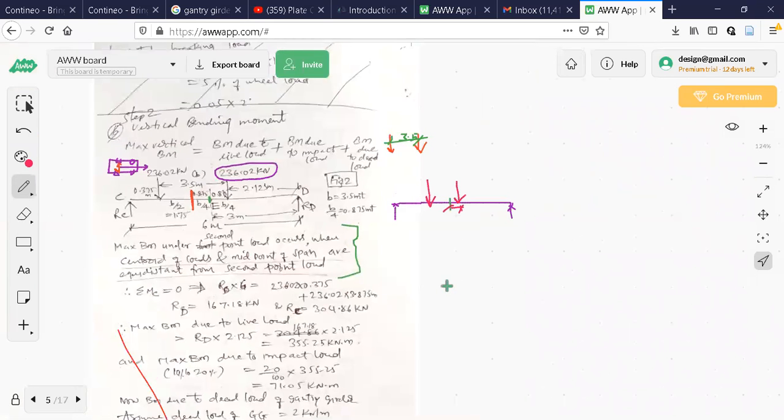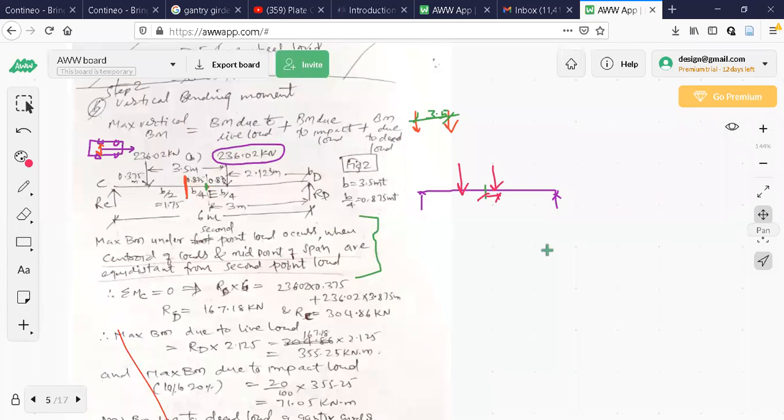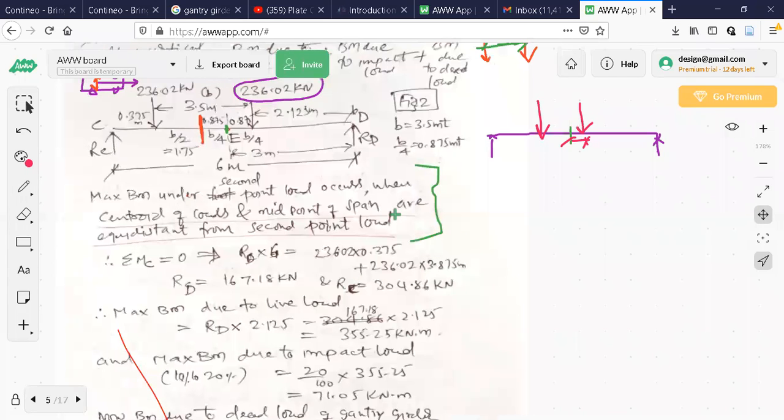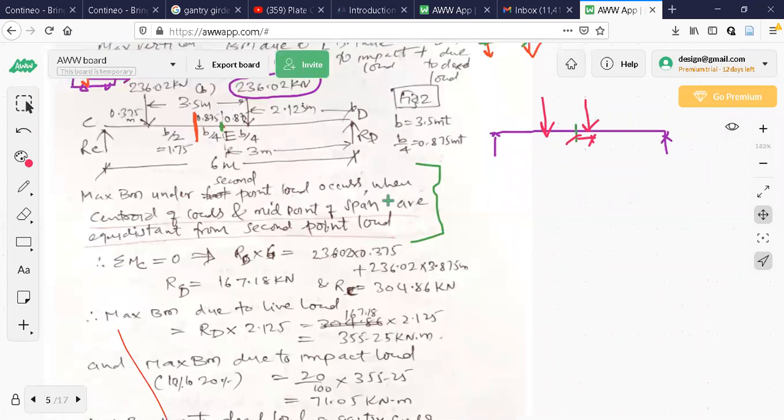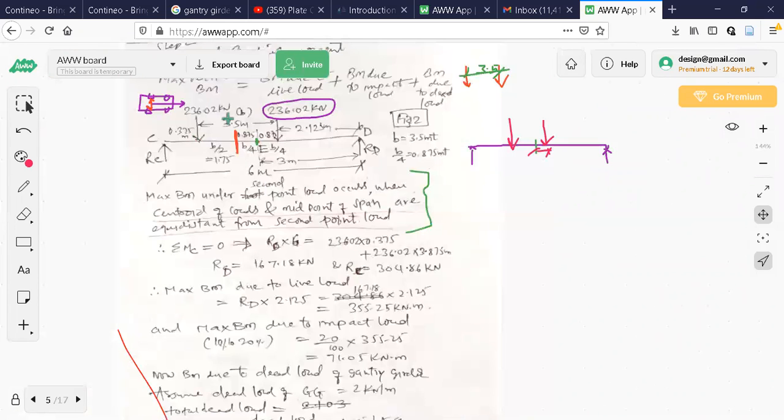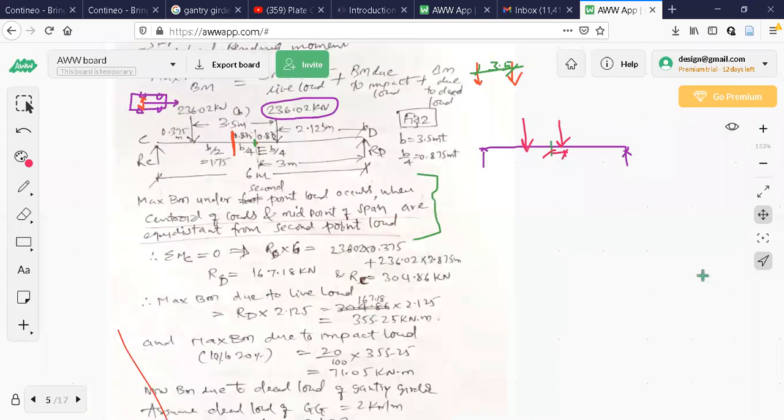Like this, you have to place and find out the sigma. Again, use the simple strength of material to calculate bending moment and shear force values. Okay. It means once you know how to place these 2-point loads to get maximum BM and SF, that is enough. Rest all is again a strength of material problem.